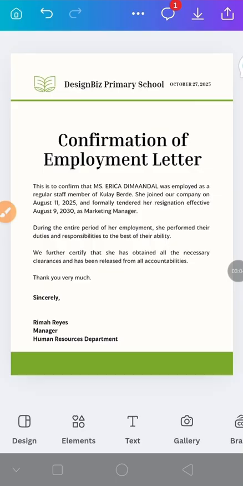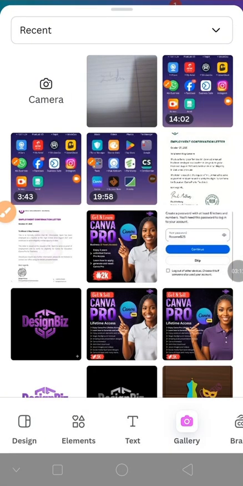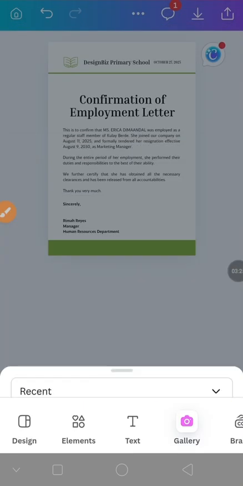Like I said earlier, you have to sign a signature, snap it and upload. You can do that by coming to your gallery section where you have camera. This is where you tap on it and then you snap the signature and then bring it onto your page. But at this point I don't need it, so I'm just showing you how to do it.